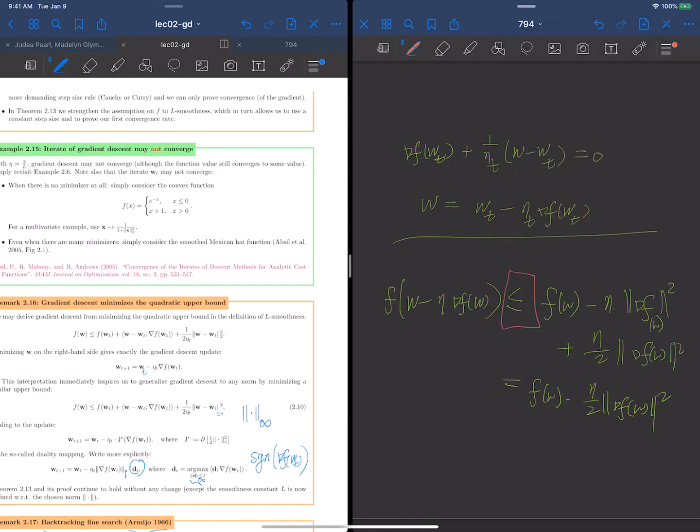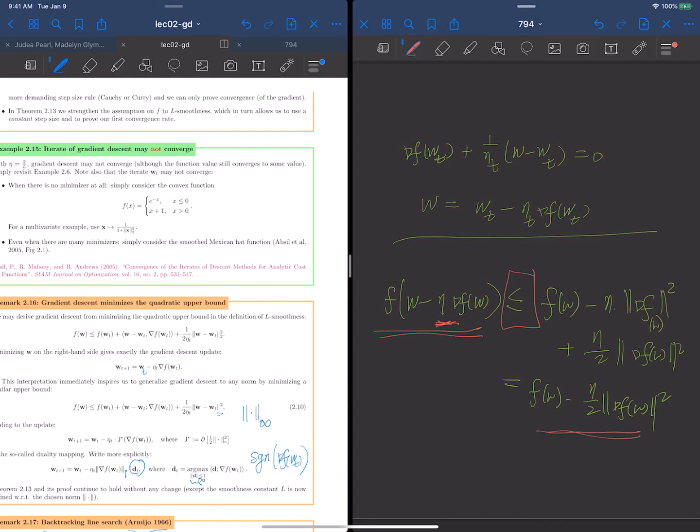So the problem is I do not know if this inequality holds with this step size eta. I do not know if this inequality is true or not. What do I do? Well, I also know if eta is small enough, then this inequality is true. So I just start with the step size eta. I can compute the left hand side. I can compute the right hand side, right? And then compare them. Do they satisfy this inequality? If they satisfy this inequality, good, I'm going to move on to the next iteration. If it does not satisfy this inequality, then I'm going to decrease the step size eta by half. And I'm going to check everything again, right?